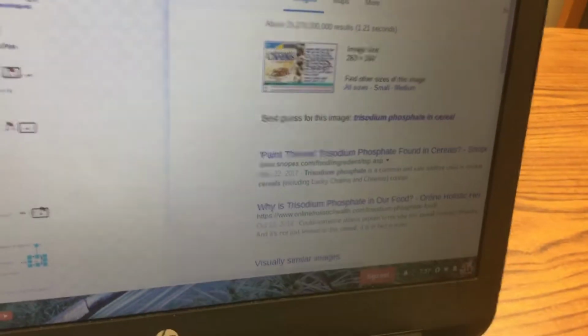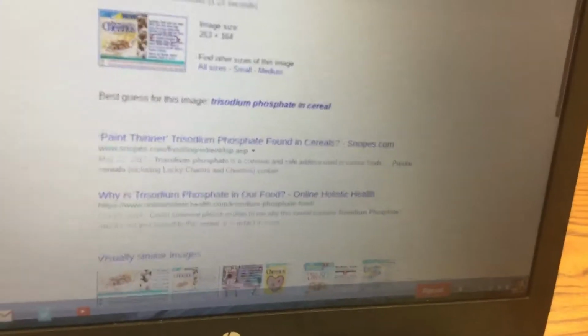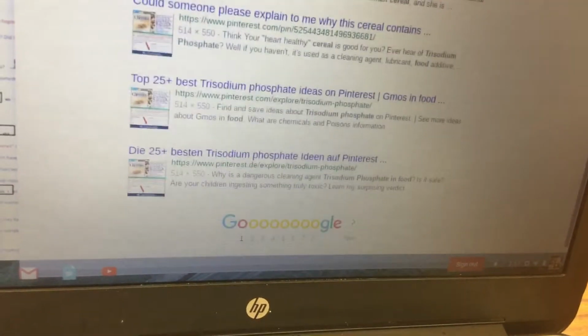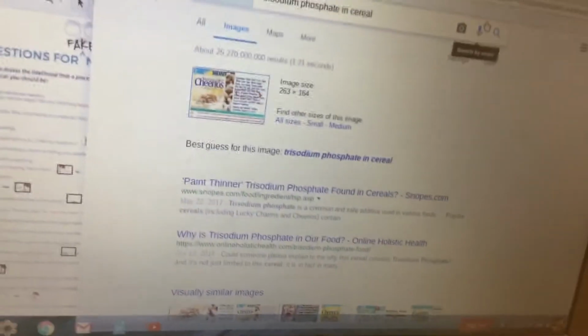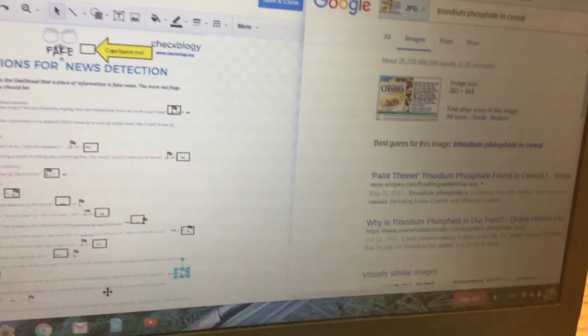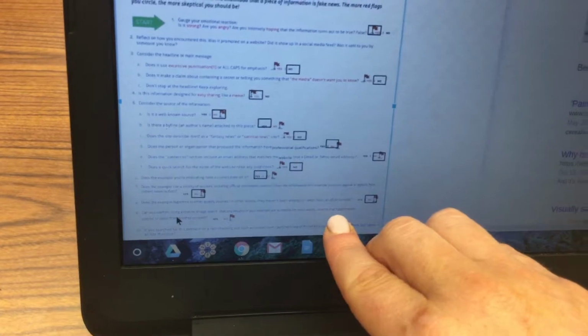search. And then if we take a look at some of the different places that we found our information, visually similar images, I'd say it's not necessarily suspicious. So for reverse image search, can we claim that any images are authentic? We would say yes, they are indeed authentic, meaning that they haven't been changed, they're not fake.